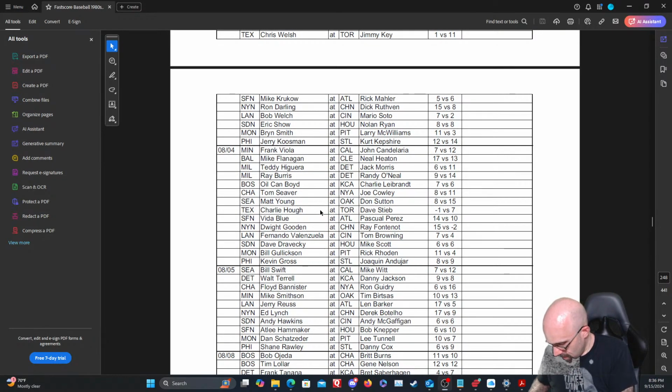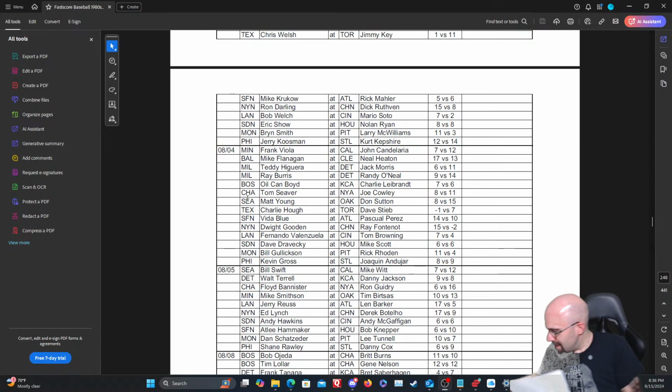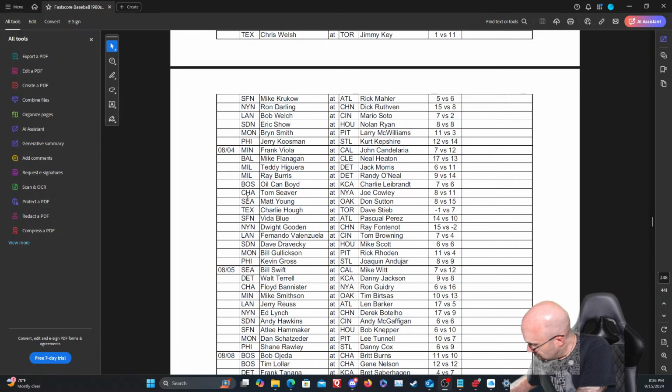We need the Cubs and the Braves on the road, and neither one of them is on the road in this block. So I guess we're going to look for the best possible matchup without pushing too much. So I think we're going to go with Tom Seaver at Joe Cowley. So the White Sox at the Yankees. White Sox are on the road, Yankees are at home. 1, 2, 3, 4 will take us to August 10th for block 30.